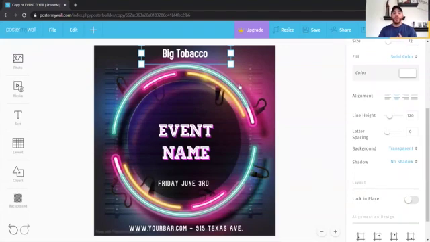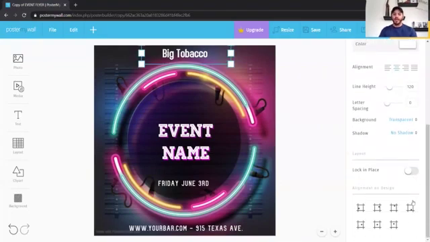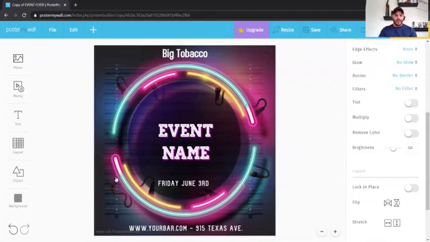And let's say you like where this placement is and you don't want it to move. Sometimes when I'm doing these posters, I'll be clicking around to try to move things, and I'll accidentally move something that I know I want to stay right there. So I can go ahead and lock that in place. Once that's locked in place, I literally cannot move it at all, which is a really nice feature. So there's that for you. And then let's go into this one.